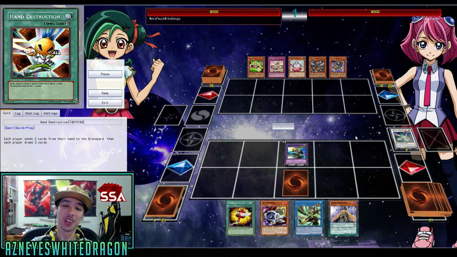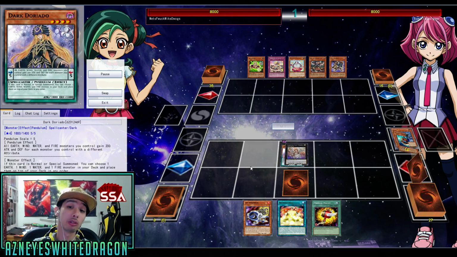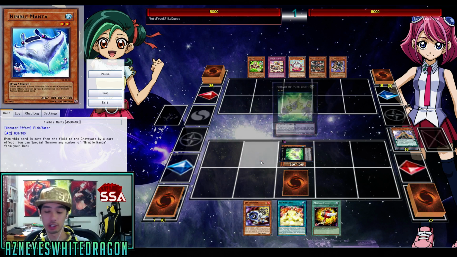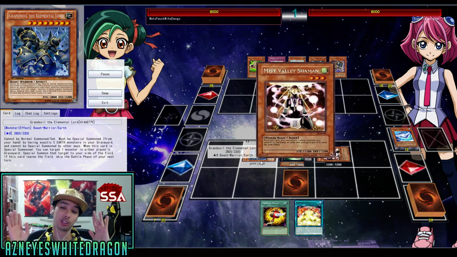Anyways, you make the Goyo Defenders. You get the Pure Light, you get Elder God NTSS, you go ahead and Dark Doriado, so you stack your deck for the correct cards. You send the cards to the graveyard, and you proc those effects for the Nibble Angler. I know it's a really conditional thing, but we're talking about a Trishula loop with Grand Soil, and the field that you make is just amazing.